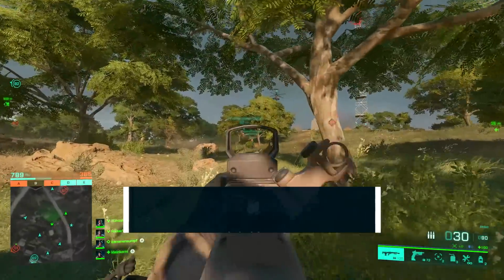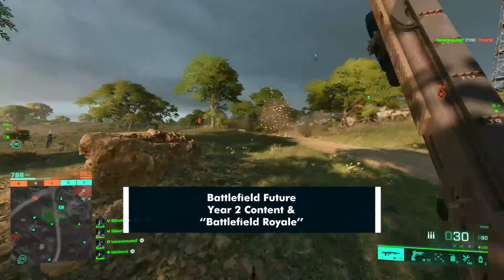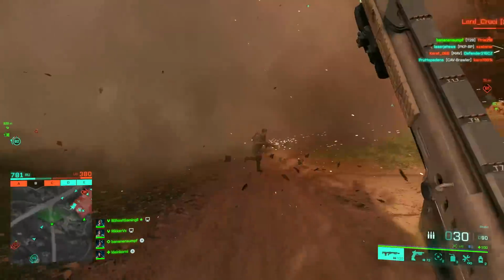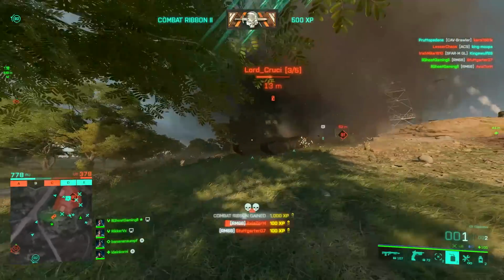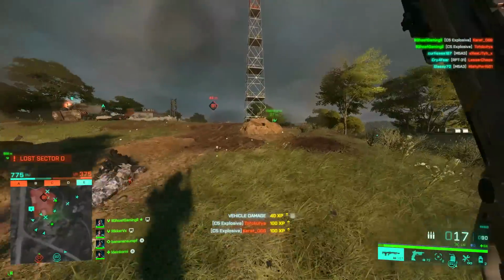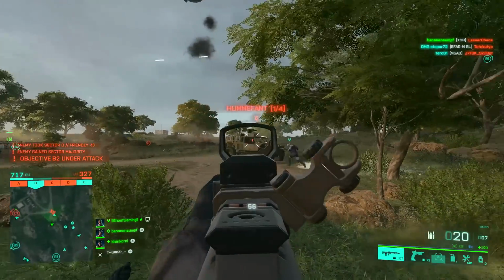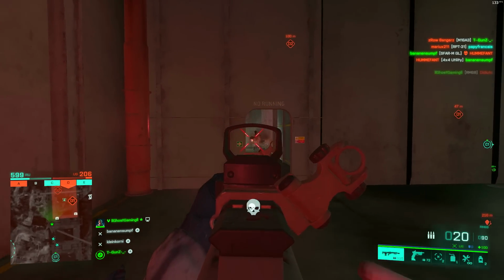So recently there have been some discussions on Twitter about the future of Battlefield and what direction the Battlefield franchise needs to take in order to survive and grow in this ever-changing gaming world. The FPS market is not really the one that existed back when Battlefield was created, and not even when Battlefield 3 and 4 were the newest games. Much of the competition have embraced new game modes like Battle Royale, if you look at Apex and Warzone, but should Battlefield do the same thing?